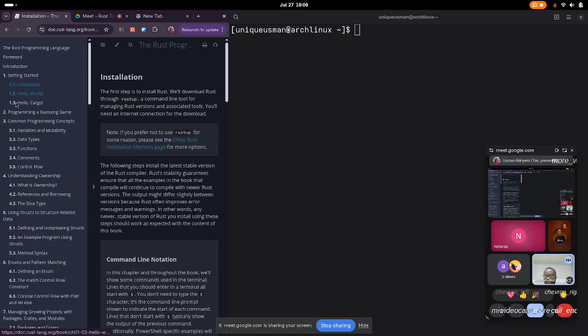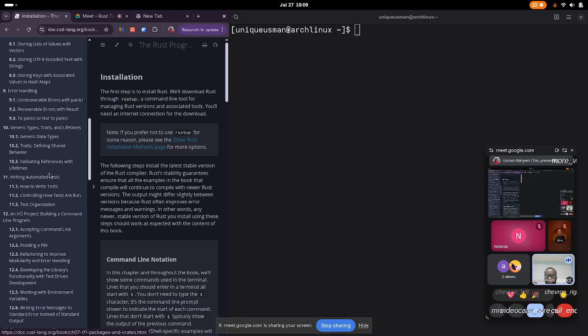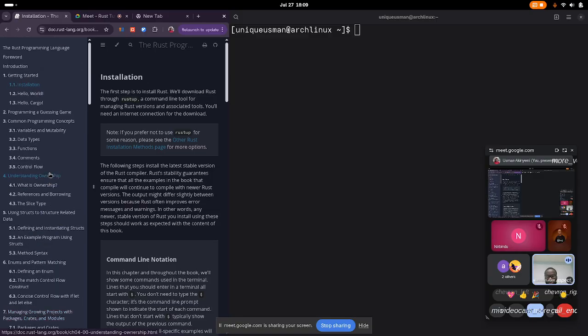So this is the Rust book, which is the official documentation by the Rust programming language team, and it's well detailed. It has most of the information. There are some other Rust resources apart from this. I think there's Rustonomicon, which is more advanced and explains how things work, like ownership and borrowing, and how the Rust team implemented them. And there is Rustlings, which is Rust exercises. You can also check it out.